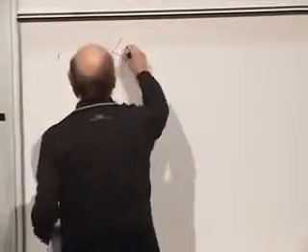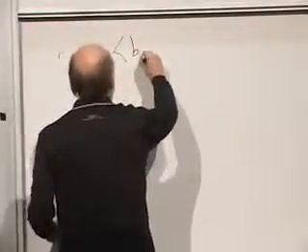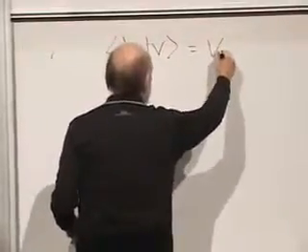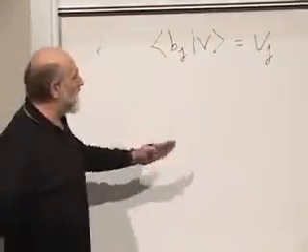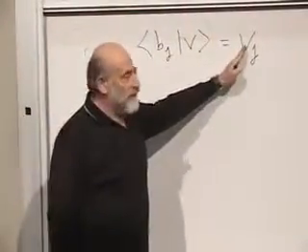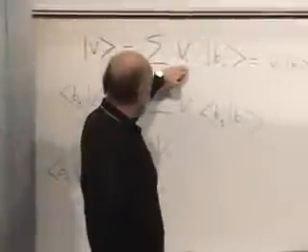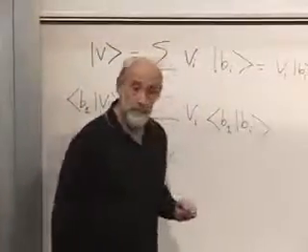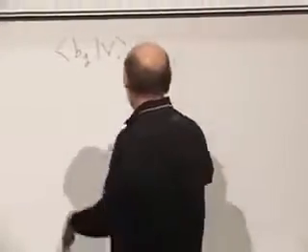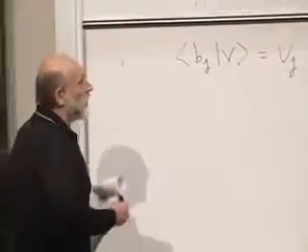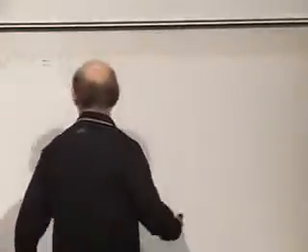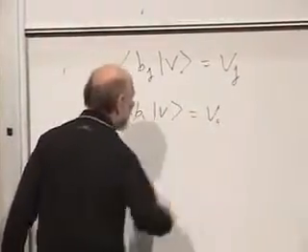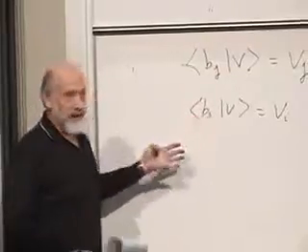First of all, we can say that, let's call it bj, the inner product of bj with v is vj. Now I want you to imagine that vj was the thing I was trying to figure out. I was trying to figure out what expansion coefficients I need here in order to expand the vector v. I want to write v in this form. Well, the answer is that the expansion coefficients are just these inner products. But now let's rewrite this equation. I can also write, of course, that bi with v is vi. Doesn't matter whether I stick j or i there, same formula.